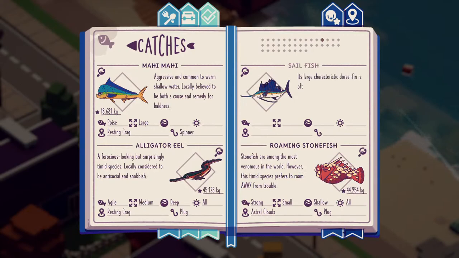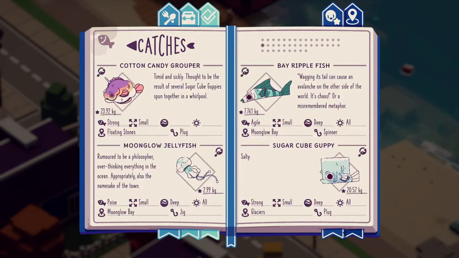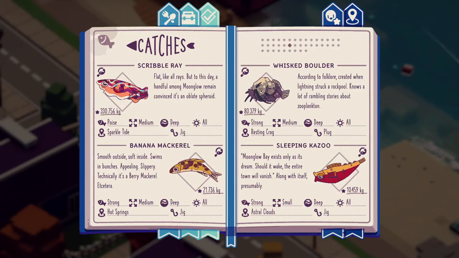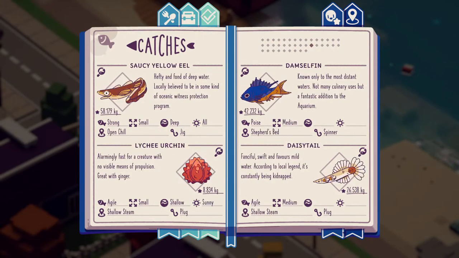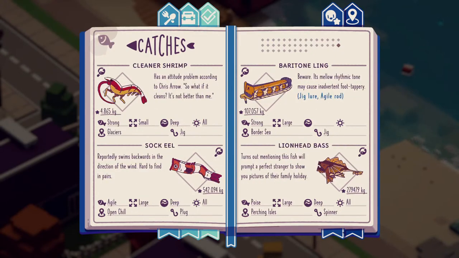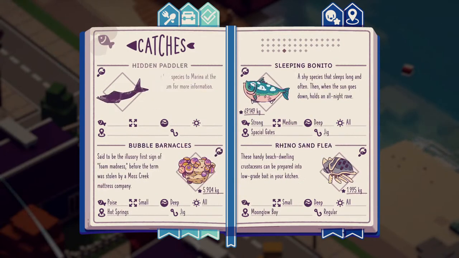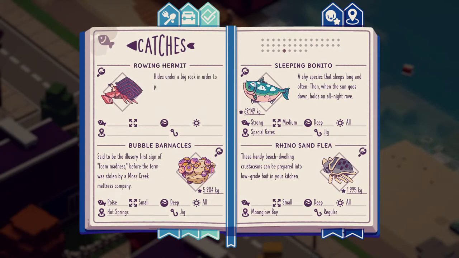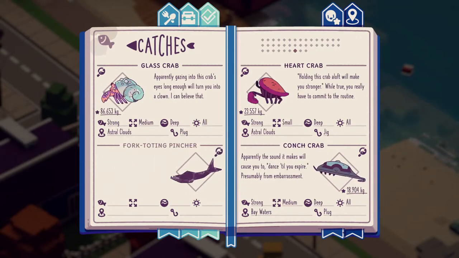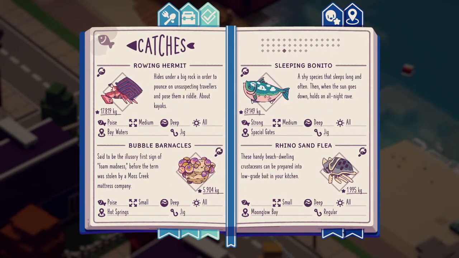There's our sailfish. Hidden paddler. That is our rowing hermit. Trident lobster. And that's it. We are missing 3.